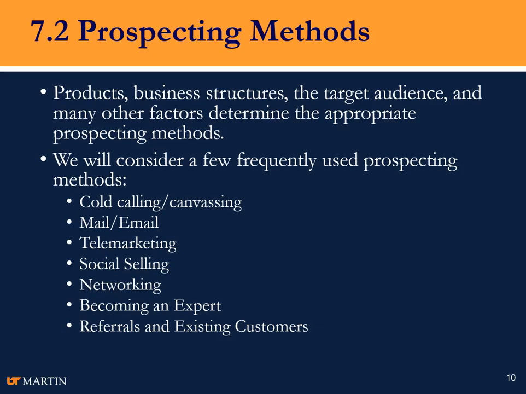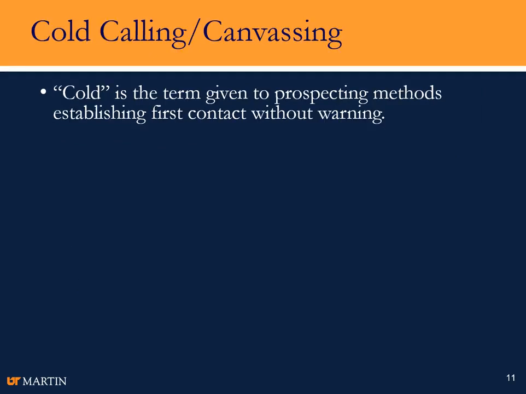Telemarketing can include cold calling, but it's a lot more than that. We'll talk about social selling. That's really common now in the customer to business and customer to customer world. Networking is important, working to become an expert in your field, and then referrals and trying to gain access to existing customers, also important prospecting methods.